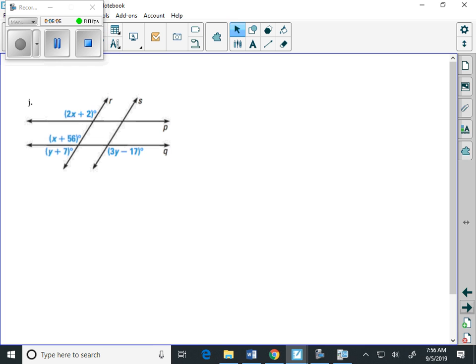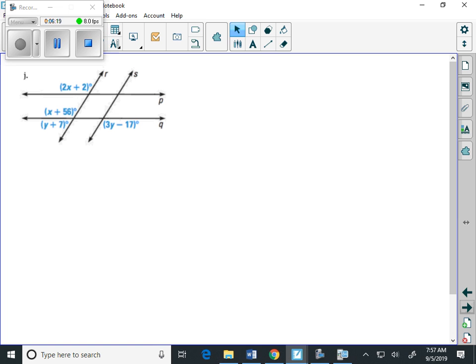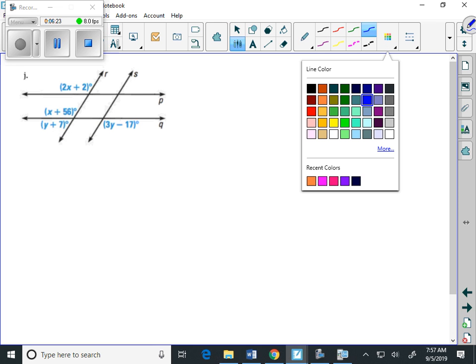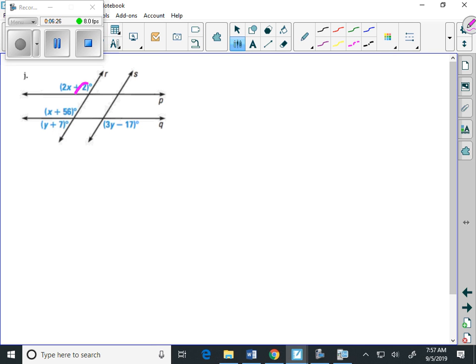Letter J. Again, a lot going on in this problem. And we need to identify the different types of angles that we have. First and foremost here, as I look at the x values in this particular problem, what I see is that this angle is on the top of the parallel line and to the left of the transversal. And because of that, we have corresponding angles. And with corresponding angles, two parallel lines cut by transversal, then corresponding angles are equal.